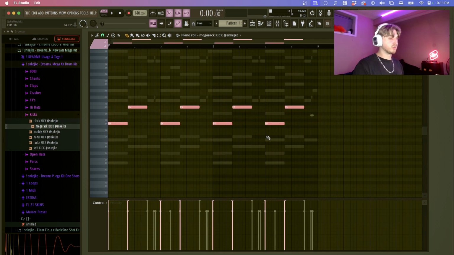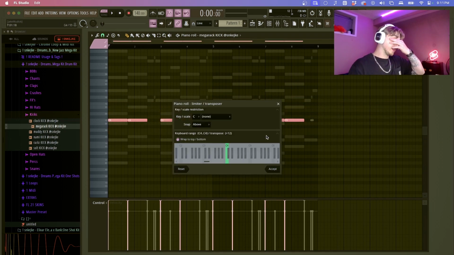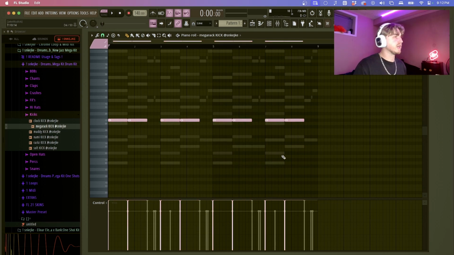I'm going to hold Control and press K. What this is going to do is put them all on the same note, the C note, which is where you should usually have all your drums, on the C5 note, unless you're doing rolls and pitched notes of things, which I'll show later. But for the most part, your drums, aside from your 808, obviously, you want to just keep on the C scale. Now I have the kick, so now you'll hear it.